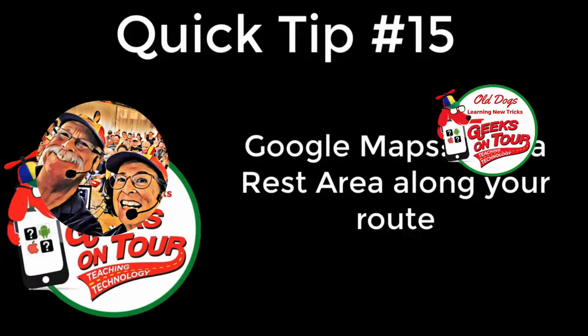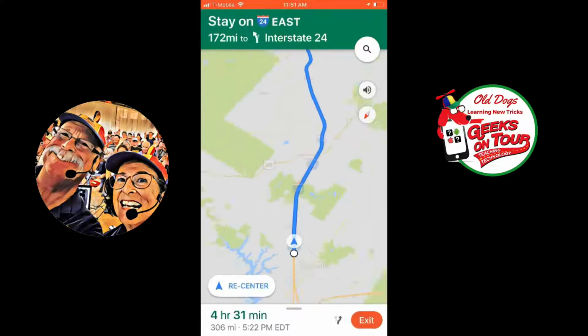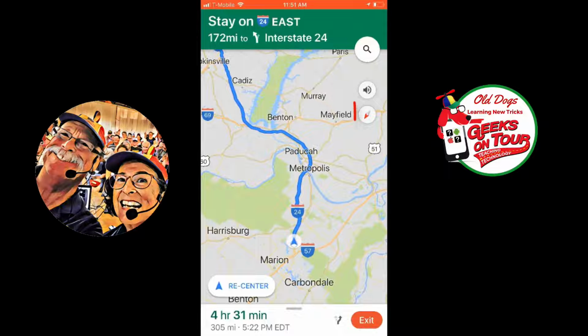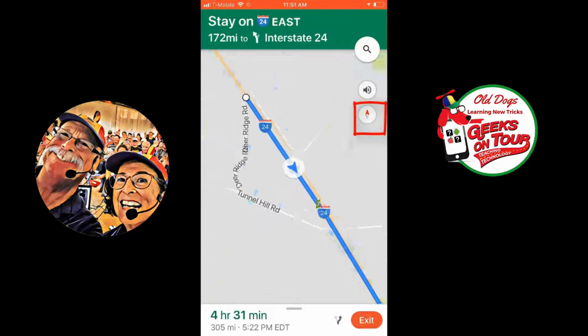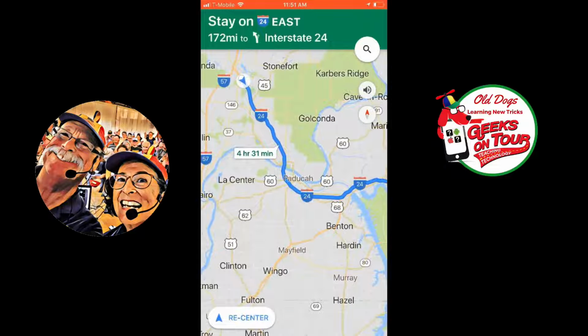Okay, let's see if I can find that. So Google Maps is navigating along our route. I can pinch the screen and see a complete route. I can tap the north arrow and change the direction so I can see more about where we are.